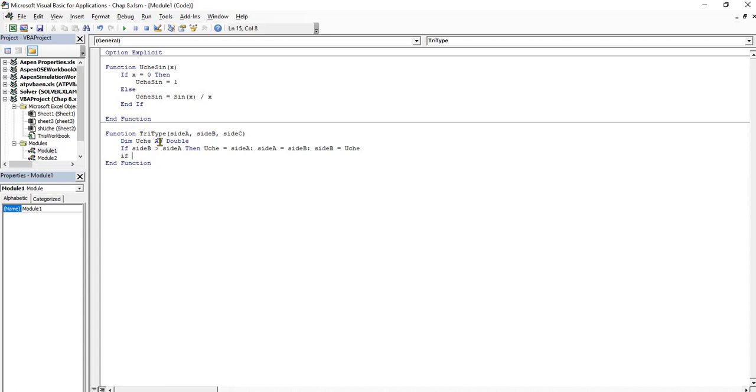So now I'll say if side C is greater than side A, then Uche will be equal to side C, colon, then side A will be equal to side C, then colon, then side C will be equal to Uche.